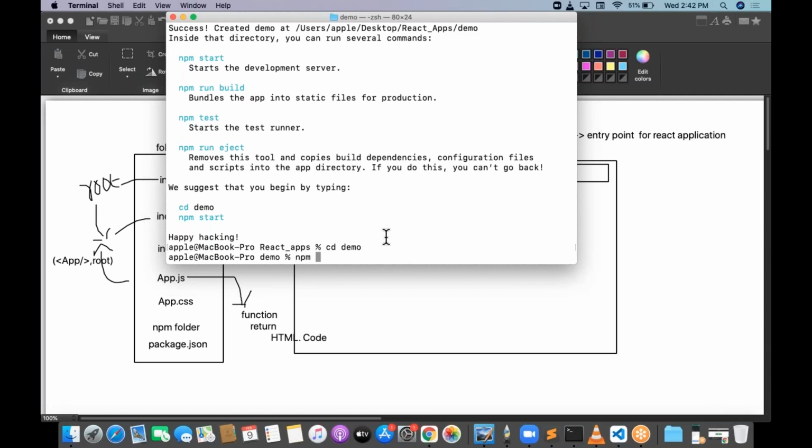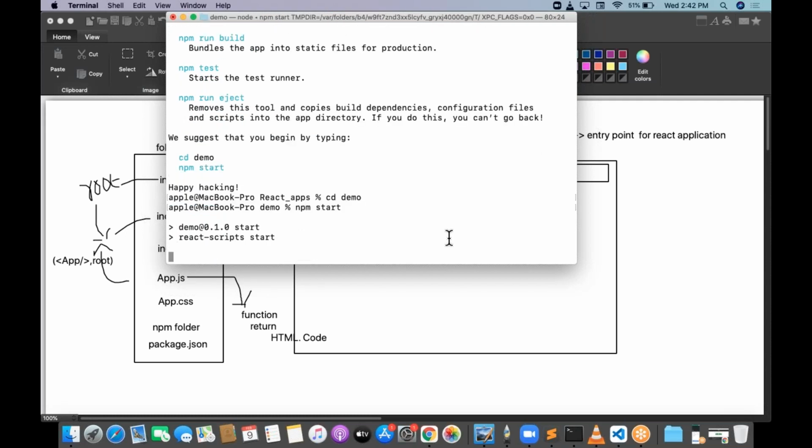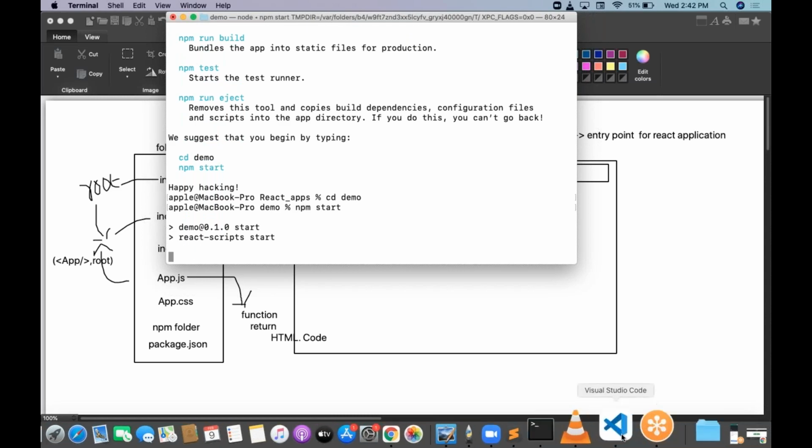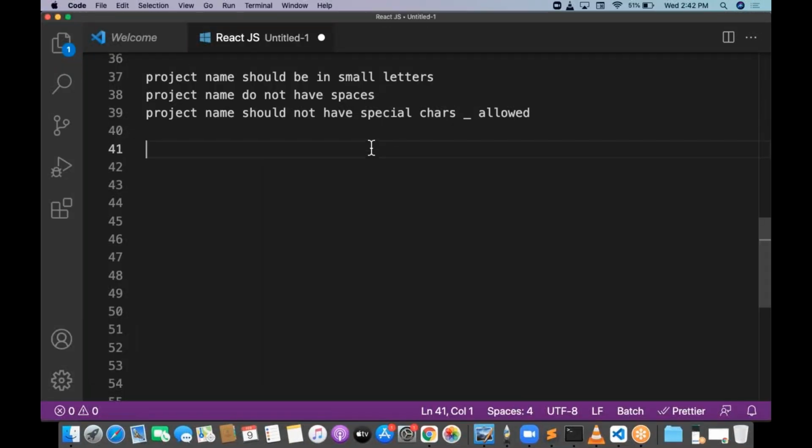Now I need to enter npm start. npm start means my project automatically gets started. So: cd demo, then npm start.